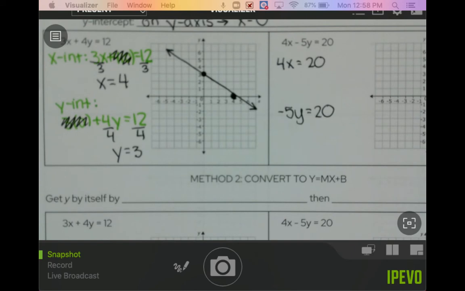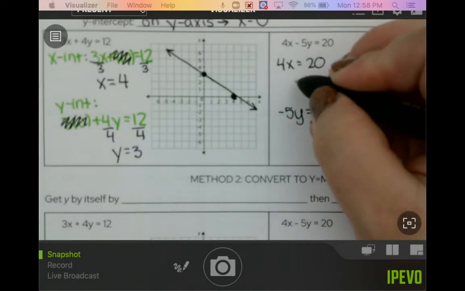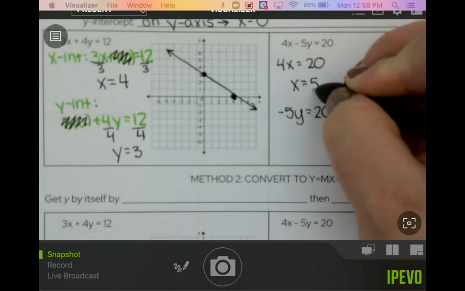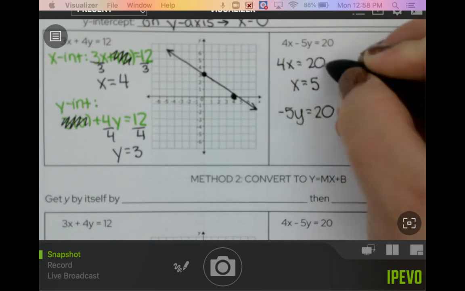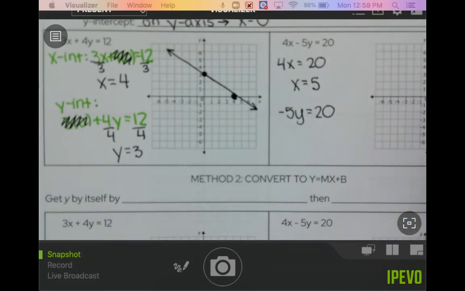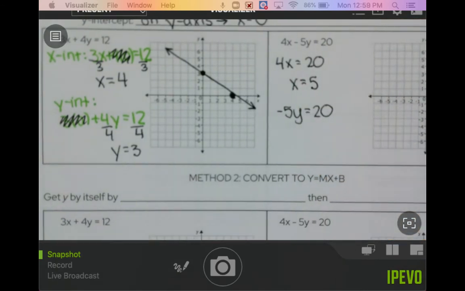Do I even have to write down my work, or can I just put this on the calculator? Yeah, you can do that. It's fine. I would at least do this part. Write down this. X equals 5. And we're going to divide by 4 on both sides. And then put it over here, just because that way you don't forget which variable it is. You don't accidentally put the 5 on the y.